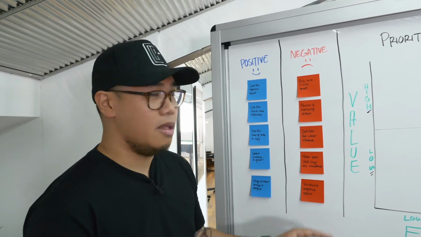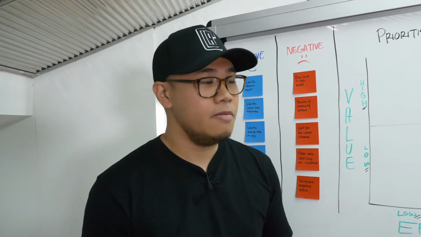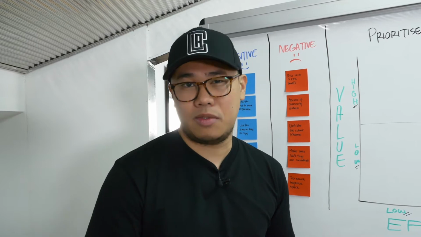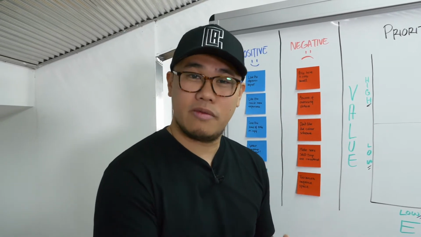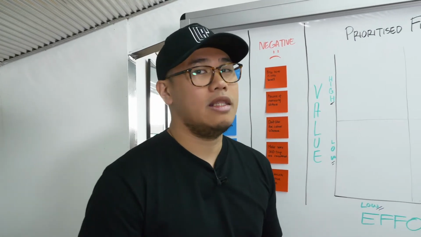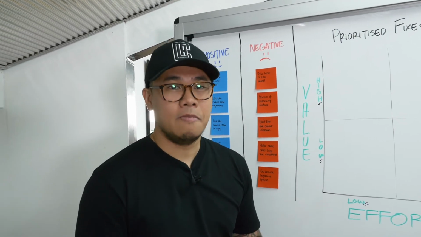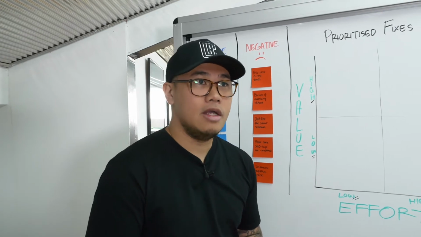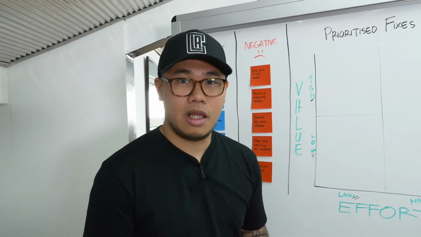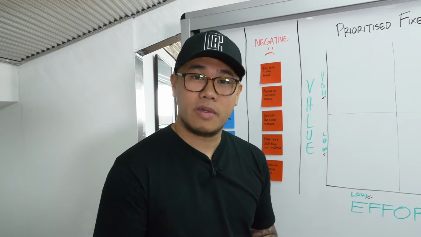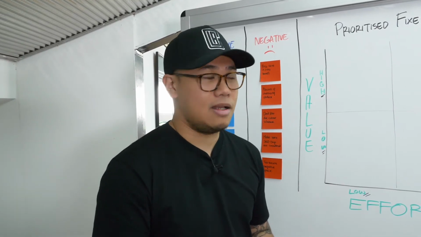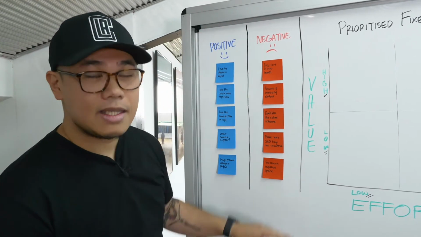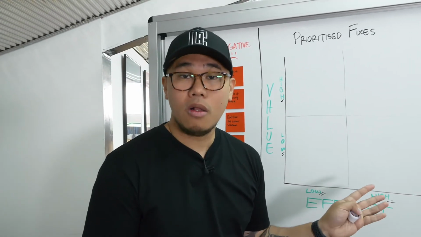Now, you can get more than 5 cards or however many. Usually I'd like to use a timer or just time the session, give them 2-3 minutes to think of as many problems as possible from your design concept, and then just get them to list it down silently, individually as well. So if you have, say, 2-3 stakeholders from the client side, get the 2 or 3 of them to write down all of their thoughts individually, not together, without discussing. All right, and so you've got the list of negative feedback on the wall or on the board.